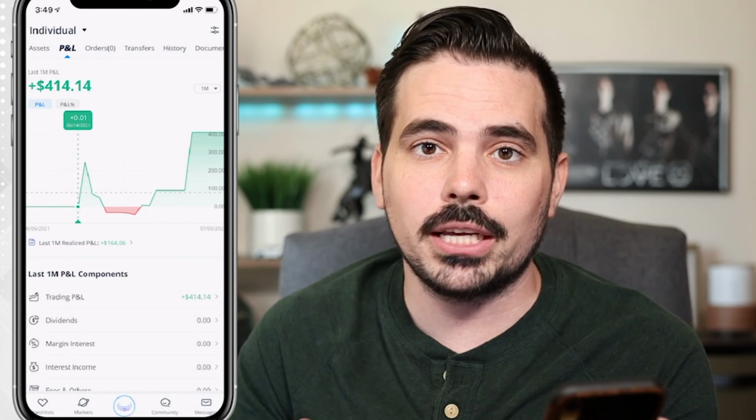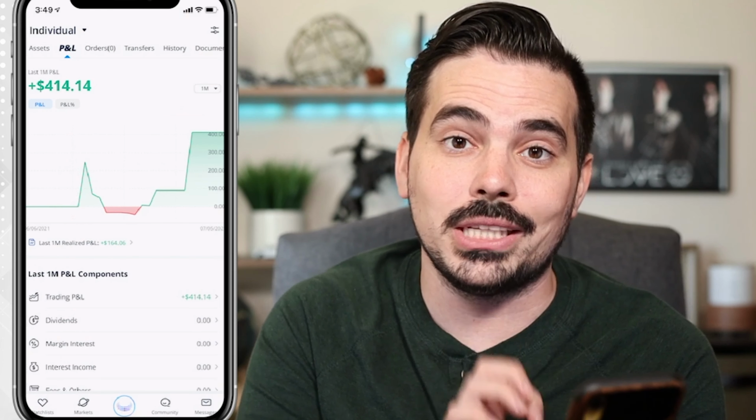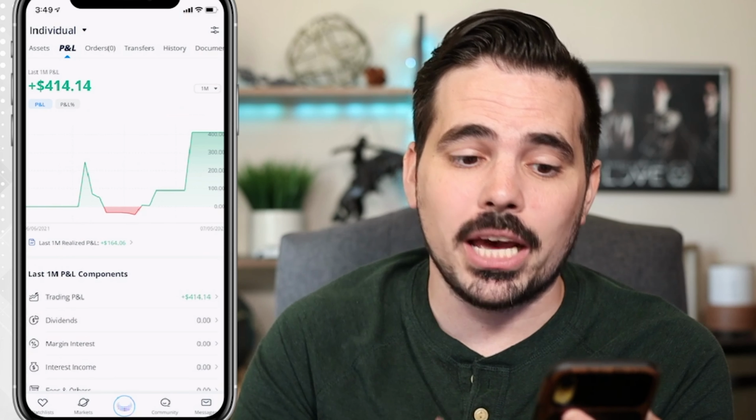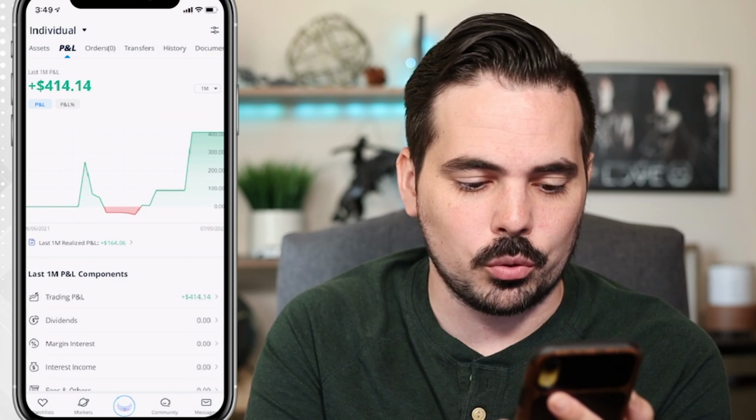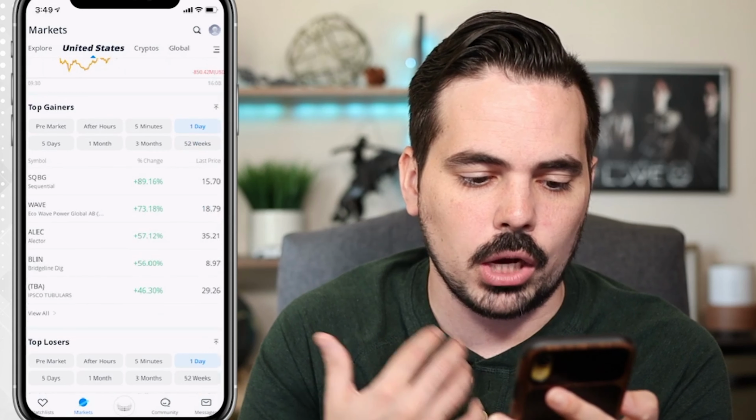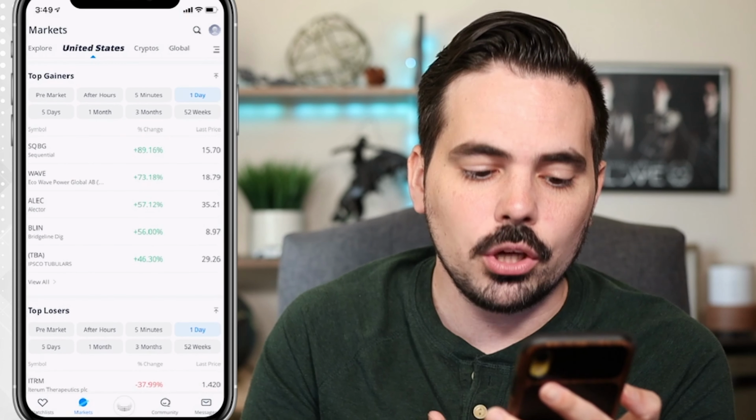So if you still want to get those things, you can still get them right here on this app and get all those same types of functionalities. But like I said, there are a lot more data points you get with Webull than you would with Robinhood. So if we actually go over and check out a stock or an ETF or anything else like that, we're going to go ahead and actually do that.